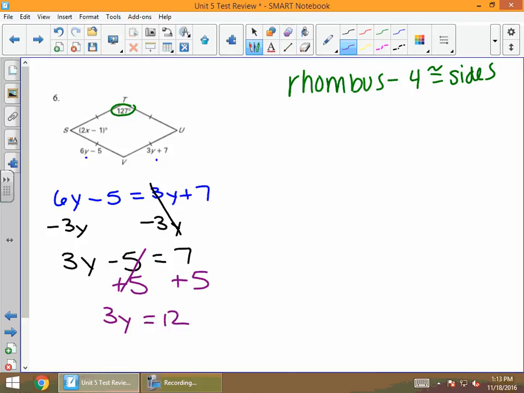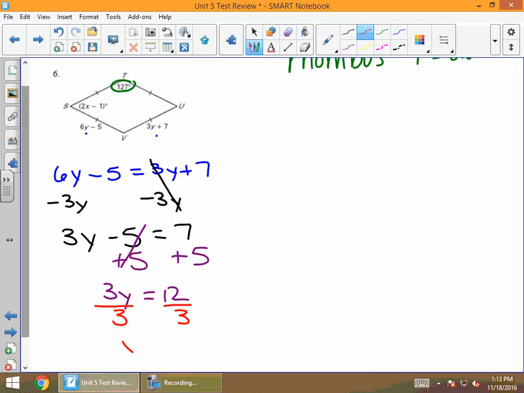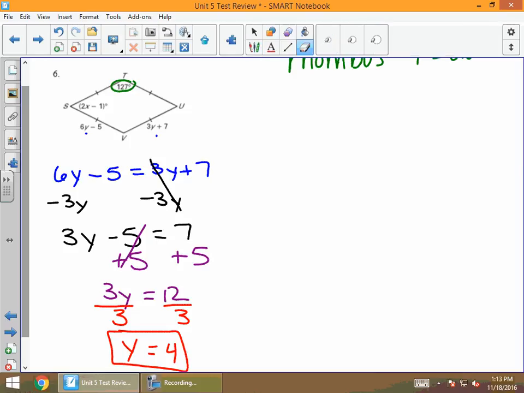And then last step to finding y, what do we have to do with 3? Very good. So y ends up equaling what? 4. Okay? When you have sides, that equals solve. If we try to find x, what is x? Is it a side or an angle? An angle. How do we know it's an angle? There's the degree symbol right there. Very well. How can we find x if we know it's an angle?